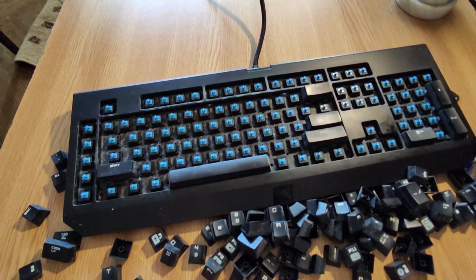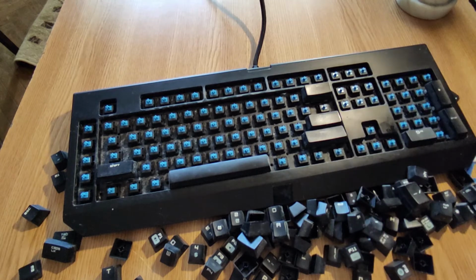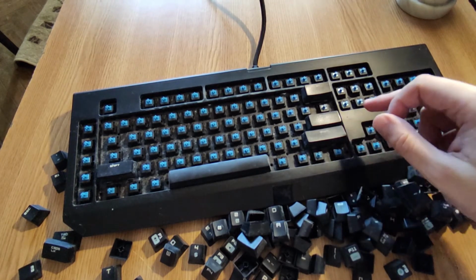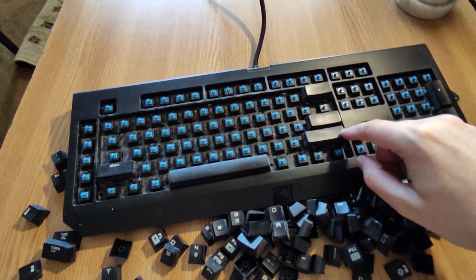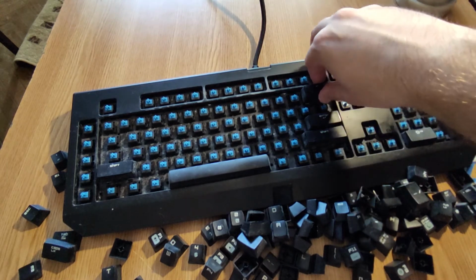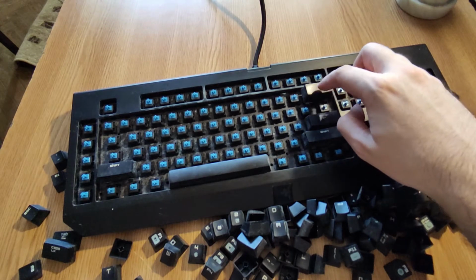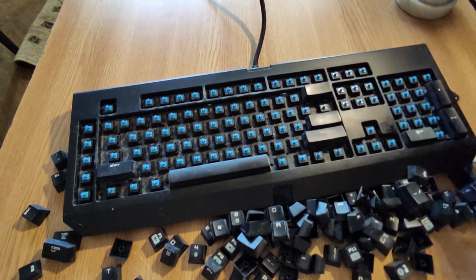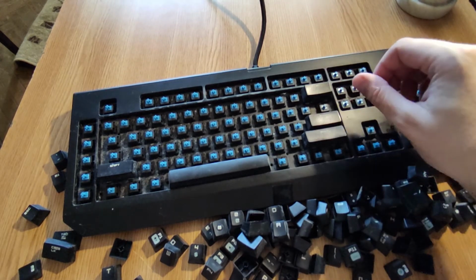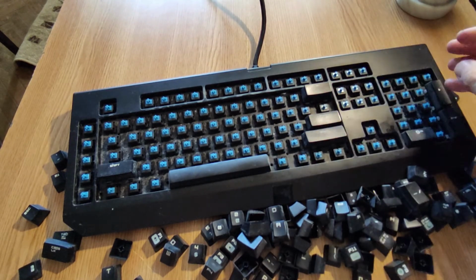Okay, so this is how the keyboard looks without the buttons. So these buttons should be left as they are. As I said, you can just clean them as best as you can, because they have some metallic elements, and it's just difficult to, like, I'm going to show you. If I just pull the button, it will still be attached here. If you do that, just press it back, and it should remain like that. You can just clean it with a Q-tip. Also, I forgot to say that you'll need some Q-tips.